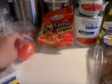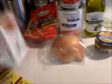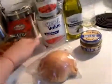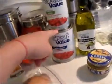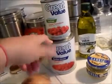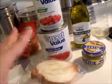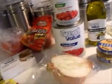So I have tomatoes for the chicken Alfredo with the onion, garlic, this is for the Alfredo, and a bunch of cheese. And then I make my own sauce. So this is like a double recipe. I'm going to make homemade tomato sauce that I'll use for the pizza, and then later in the week we're going to have spaghetti. So I have my onion and stuff. I'm going to go ahead and get all these things started, and then I'll show you what we're going to do.